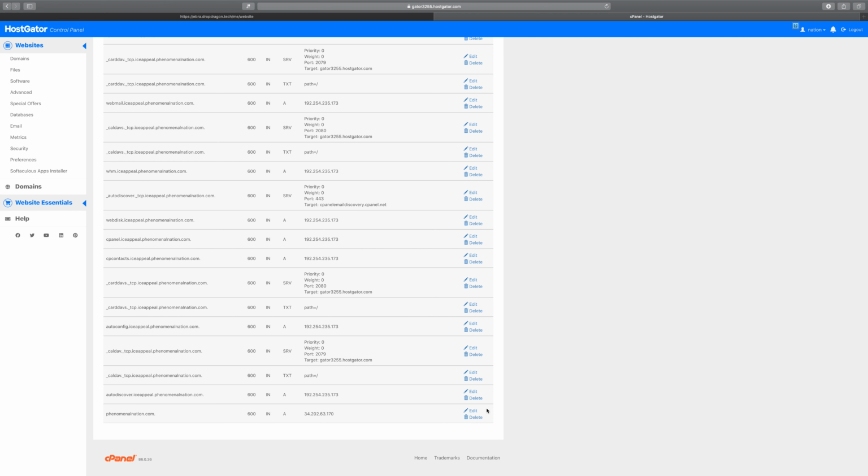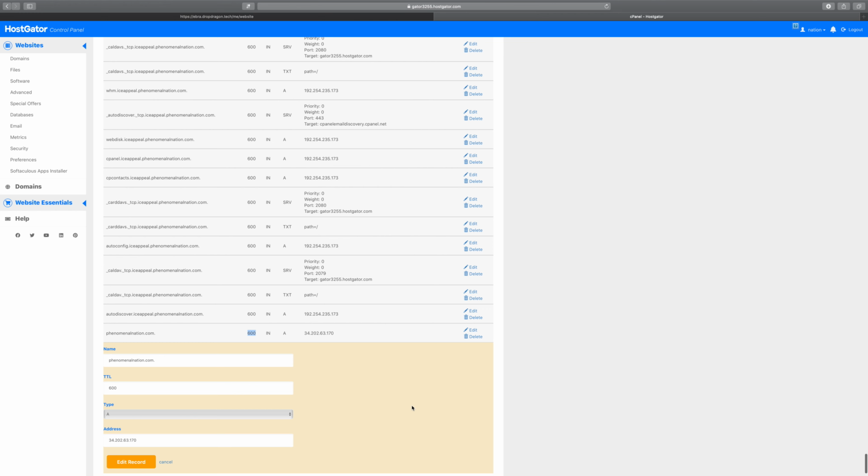The TTLs on here, that 600 represents seconds right here, but I found out through my hosting company today that it's 600 seconds for the time it refreshes, but they don't recommend using it. I've been using that forever because I have a lot of 600s in here. They actually said 14,400 seconds. That way, if you do an update on the spot, or if there's a lot of people at your website, it's not going to refresh. It's going to show either some old content or it's going to crash with an error. I didn't even know that.